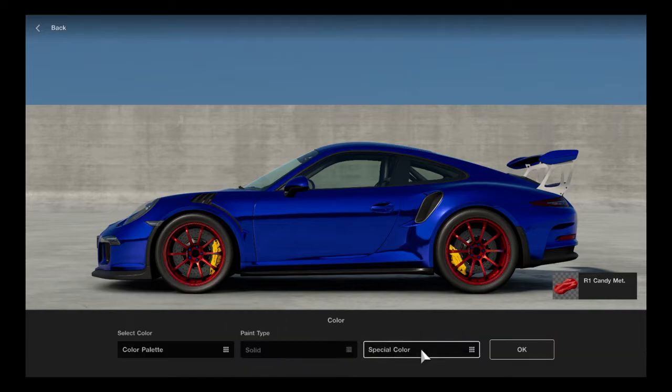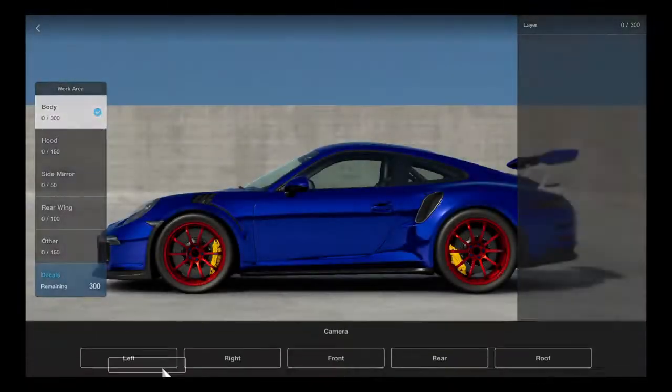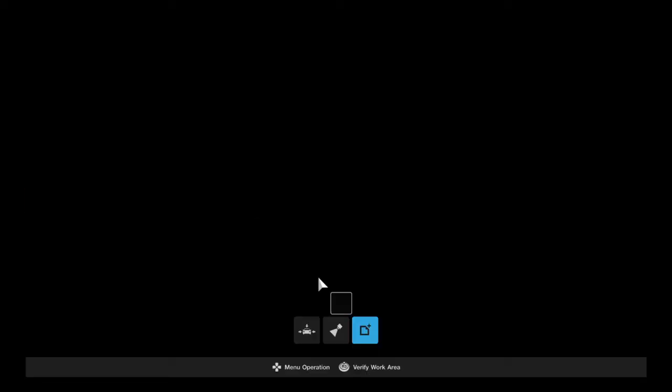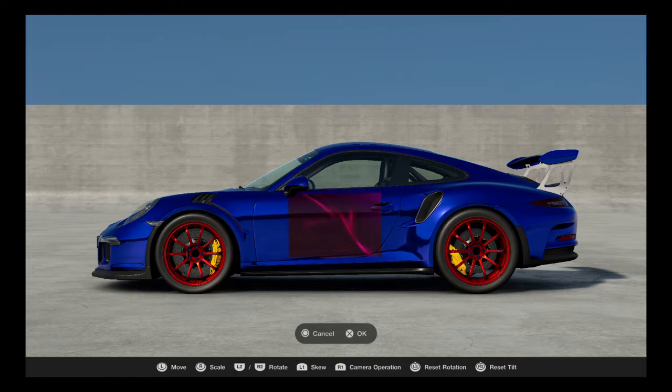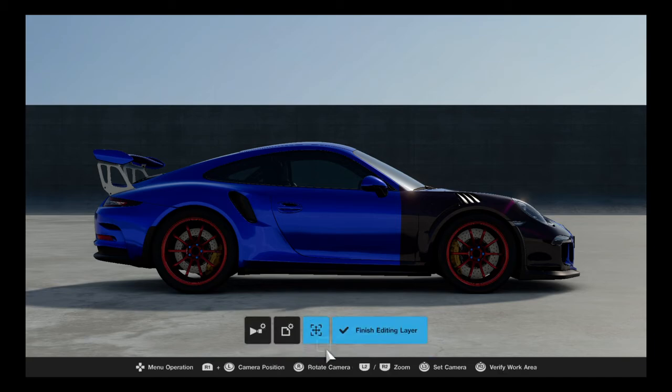Alright, so that wrap is like that color, so this would be good. Because that paint's going to be covered the fuck up. It's fine, there it is right there. This shit's going to look nice. So what you want to do is put your wrap on, yes, duplicate that shit immediately.